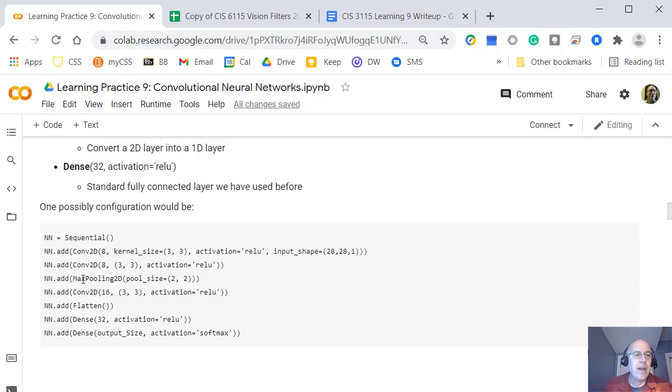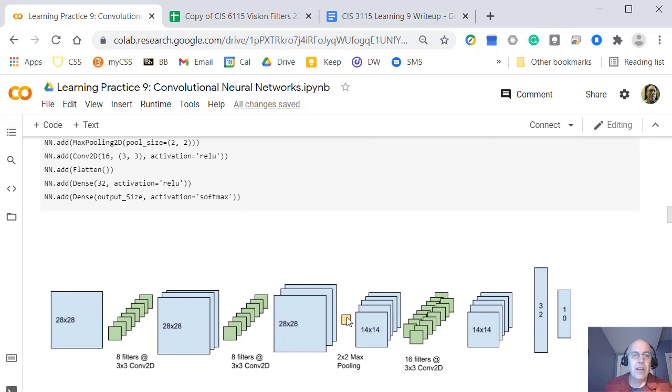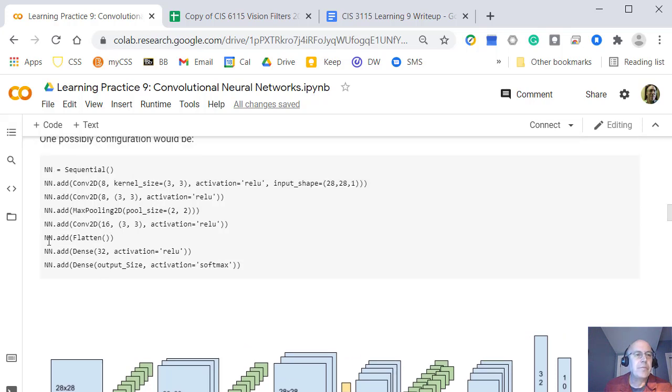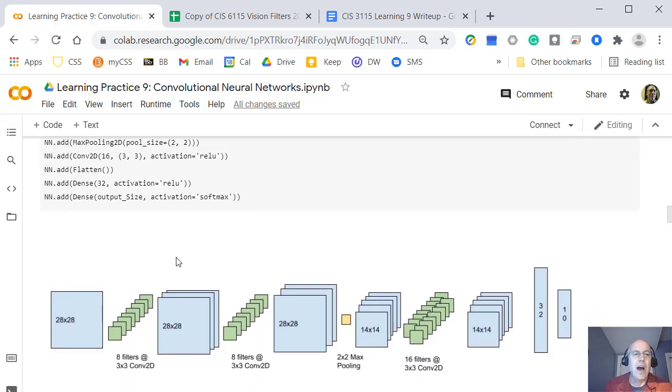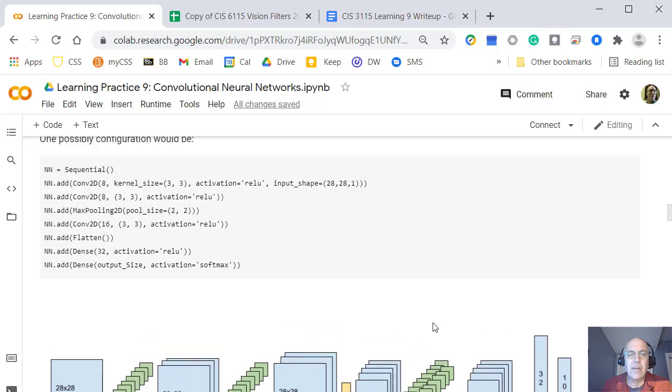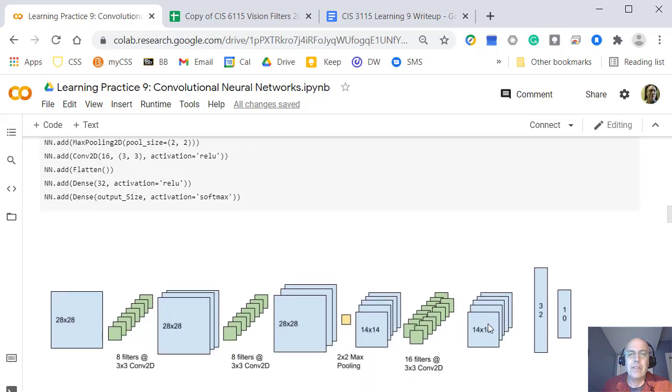But now we're going to apply max pooling. Max pooling here, I'm just denoting it with this little grid. That'll take this image, do max pooling on all the different layers, and we end up with an image half the size, so 14 by 14 pixels. And then we're going to do some more convolutional layers. Now, often when we halve the size of the image, in order to keep information about the image, we have to often double the number of filters. That's a general rule. So we had 8 filters before, we're going to double it to 16 filters here. And so we still have 14 by 14 images here.